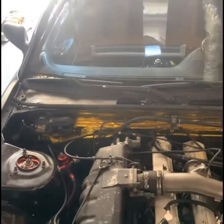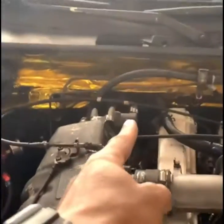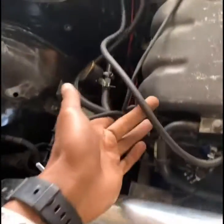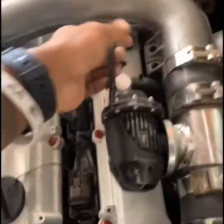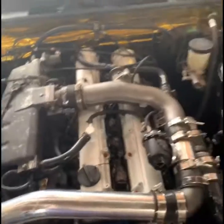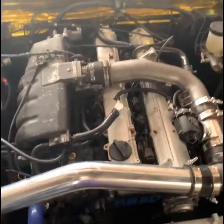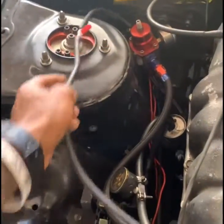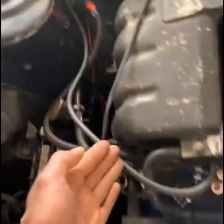A lot of people say delete it because of cold starts. It'll just make cold starts. I live in Alabama, where it's 60 degrees one day, 80 degrees the next day, and snowing the next day, which literally happened. So I'm going to keep this for sure, but I got to figure out how I'm going to plumb it, because right now, as you see, all of my vacuum lines are just kind of everywhere and just kind of running up and over and behind. And it's confusing to me sometimes. Obviously I know which goes where because I did it, but how that just kind of loops over. I got it teed off and then capped off just one straight line here.